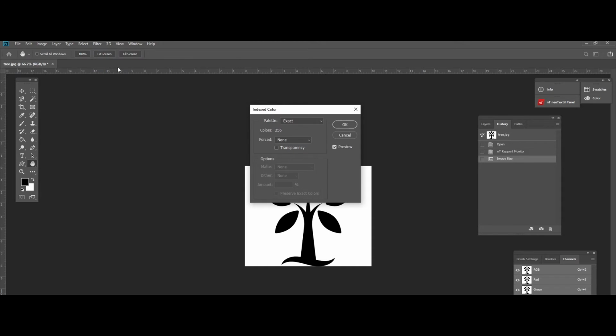In this window, set the palette to Local Perceptual, and the number of colors to 12. Select None under the Forced menu and make sure that the transparency checkbox is unticked. If your pattern contains a gradient, set the Dither options to Diffusion. Or if it only contains solid colors, select None.